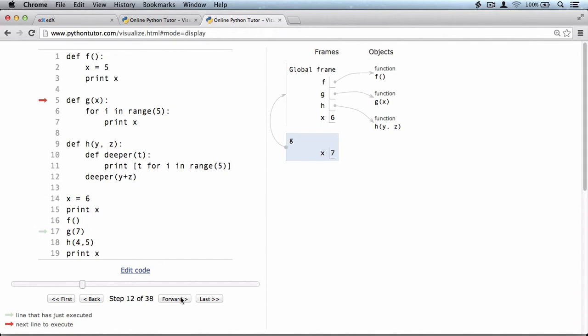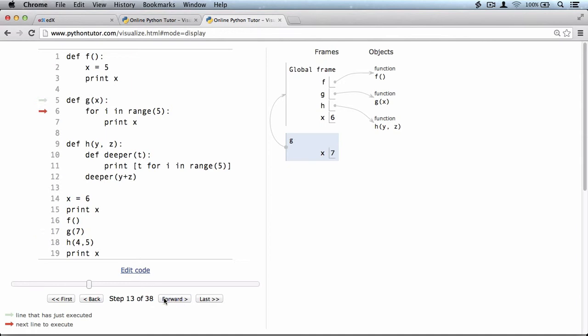Here it's a bit different. I do g of 7, and as soon as I do g of 7, Python knows that this formal parameter x will be bound to 7. So this new binding occurs. But already at this stage, Python knows that another binding will occur within the body of this function, and this binding will be a binding of I. Indeed, I occurs inside a for clause: I have for I in range 5. So at some point, I will be bound within the body of g. Python already knows this because it already looked ahead at the code of the function.